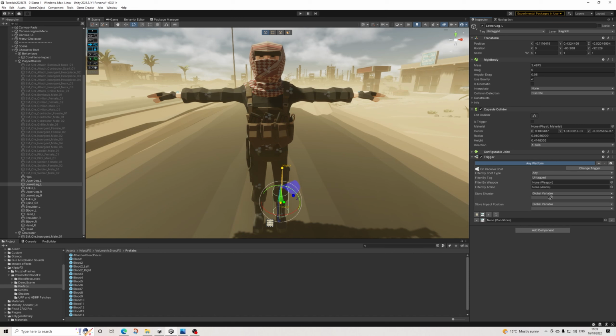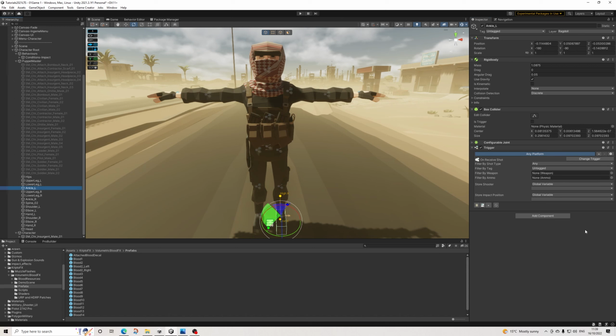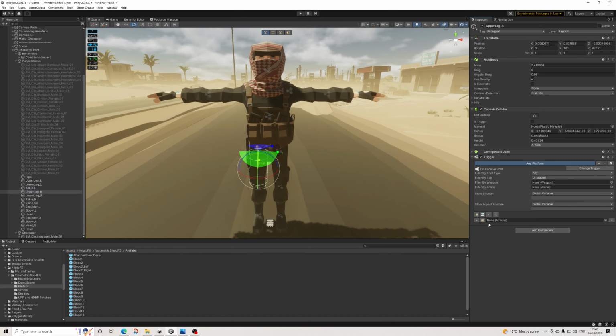So yeah, like I said, a bit of manual work. We actually still need to store those impact positions everywhere as well. Some more manual work. And yeah, if you want something else to happen when you shoot his leg, make him stumble, whatever, you can now do all of that as well, but they need to be obviously separate conditions.